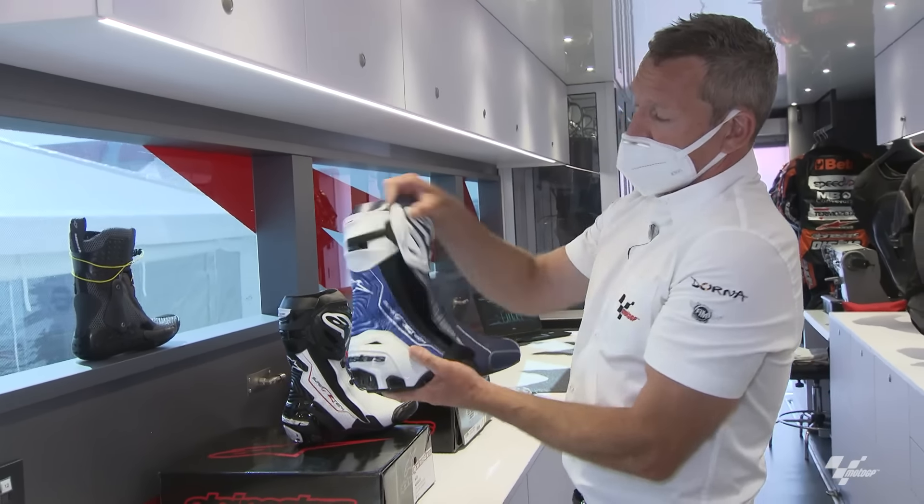Let's move along to the gloves — we've got a pair of Maverick's gloves here. Starting with the palm: amazing protection for when you put your hand down on the road, really strong. Then obviously the knuckles — big protection there, but also aerodynamic and vented so air goes in here and out here for a bit of ventilation.